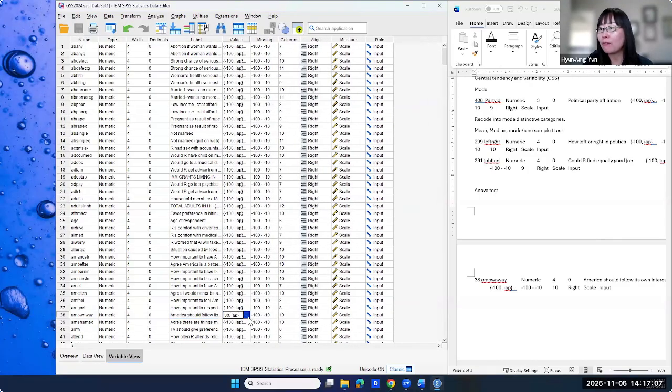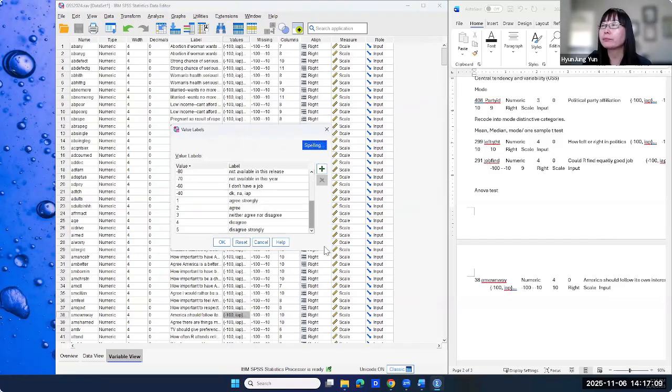When we look at the values, it says strongly agree, agree, neither, disagree, strongly disagree. So closer to the lower value means the more nationalist view. Getting to larger values, strongly disagree, means it's against the nationalist approach, so it's more of an idealist approach. Make sure you understand those connotations of higher and lower values.